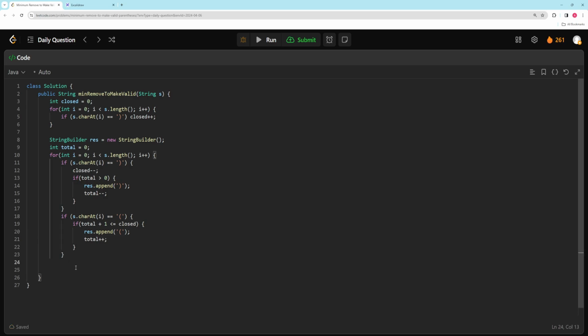And the final case, so this will be like else if, is just if it's a regular character. If it's a regular character, we can always put it in. We don't really care about that. All we care about is parentheses. And then finally, once we're done with this loop, we can just return the string that we built with our string builder. The string builder in Java just has a toString method. So it's literally the same as in Python, where you have your array and you join your result, same thing.